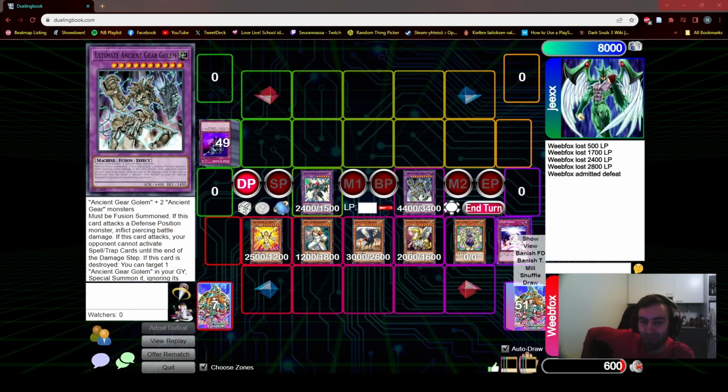I agree. For me, synchros are something that I've always played ever since I came back to the game after being a kid. I played plants back in like 2012, 2011. Good old plant synchro. I played plants with Dandylion in there, with BLS, with Effect Veiler, with Honest. I had like two dark monsters in the entire deck and three light monsters to summon BLS and Dandylion. I don't even know how I got Dandylion out ever, but I did it somehow.